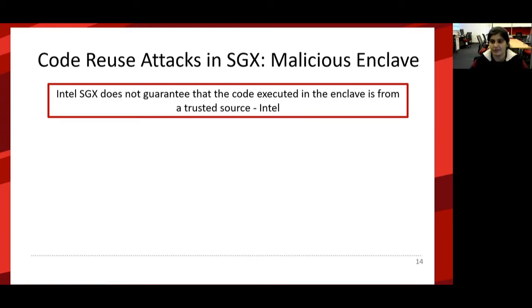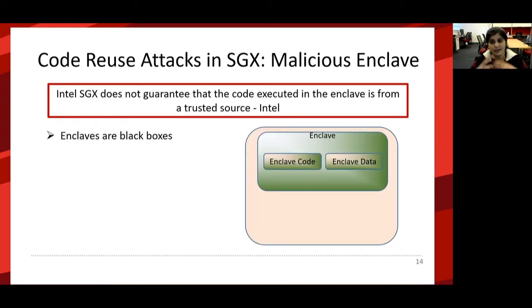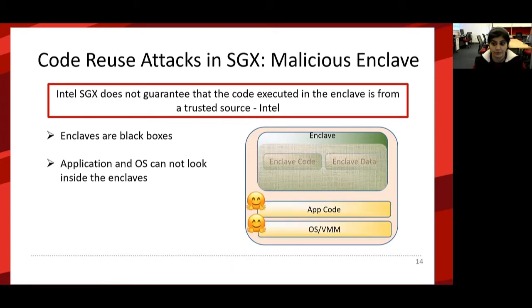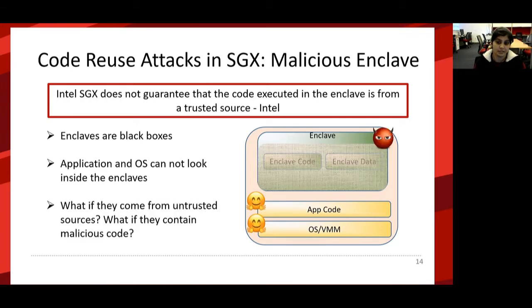In recent times, a number of web application developers use enclaves which are from third-party sources. But we have to understand, enclaves are black boxes. By virtue of the protection mechanism, the operating system and the application cannot really look inside the encrypted enclave memory. We do not really know what exactly is going on there if it's a third-party enclave. The enclave could come from an untrusted source and can contain malicious code, and the current set of malware detection tools all fail when it comes to enclaves, just because scanning is not really allowed with how SGX currently works.